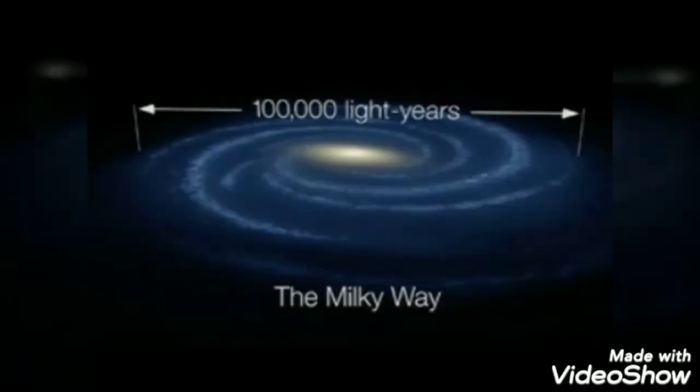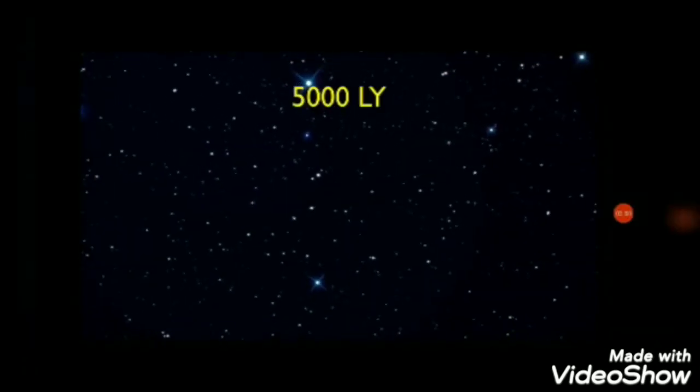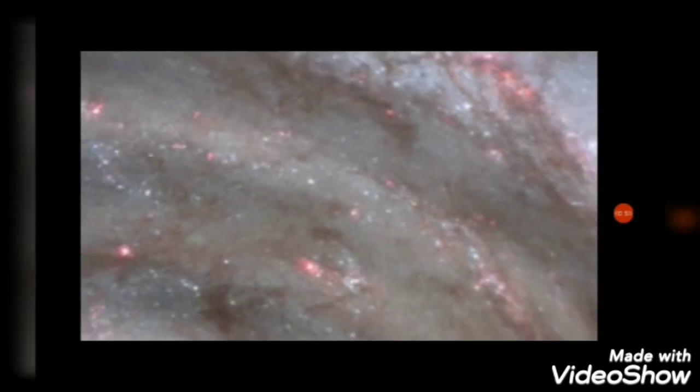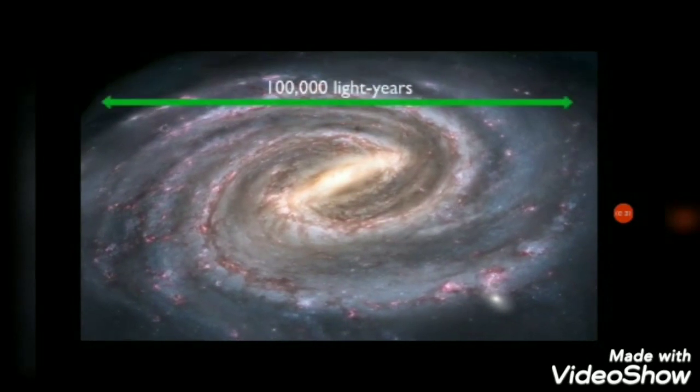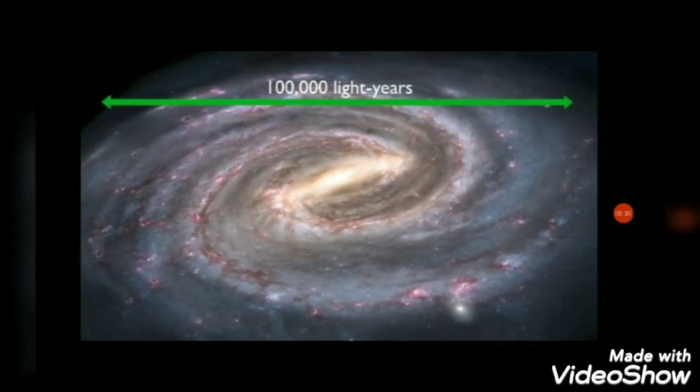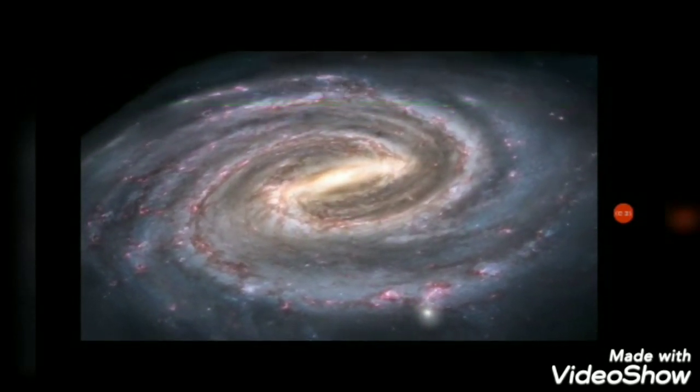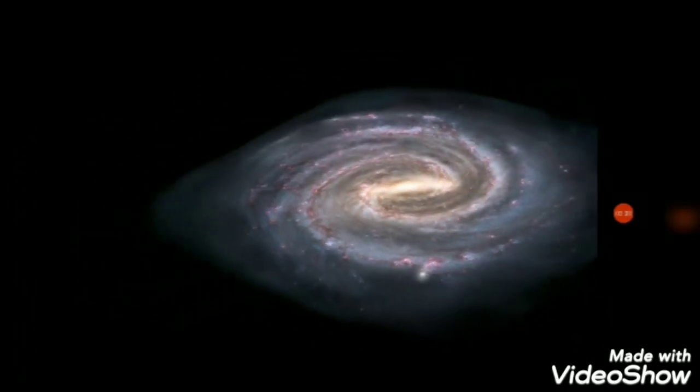This picture shows the Milky Way Galaxy, which is 100,000 light years across. The stars which we see generally in the dark sky are within 5,000 light years, a small portion of the entire Milky Way galaxy. How big is that? Our galaxy is about 100,000 light years across. The next major galaxy closest to us, Andromeda, is about 2.5 million light years distant.